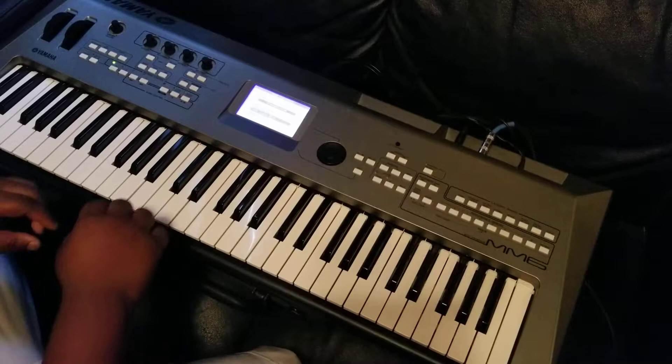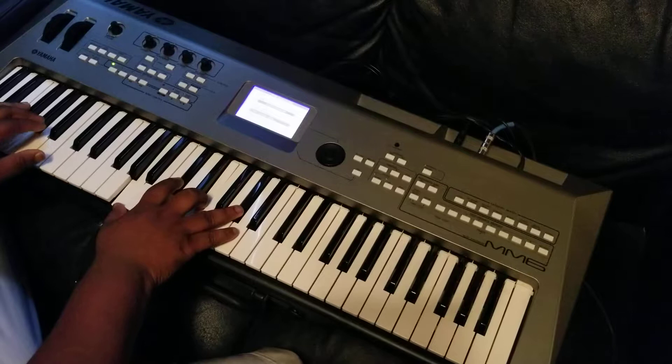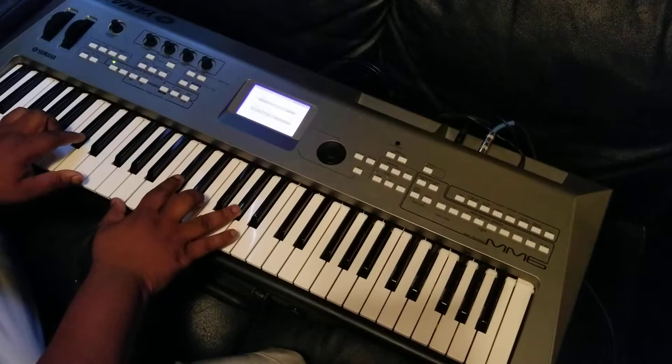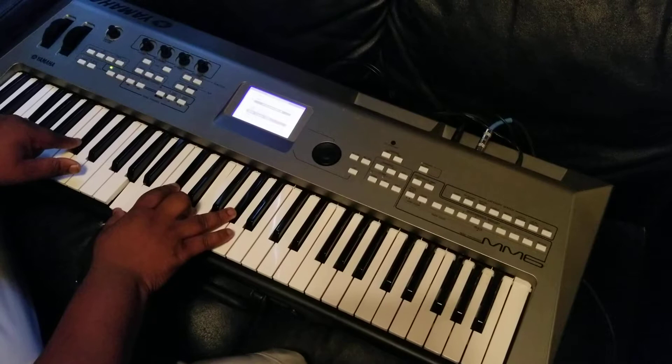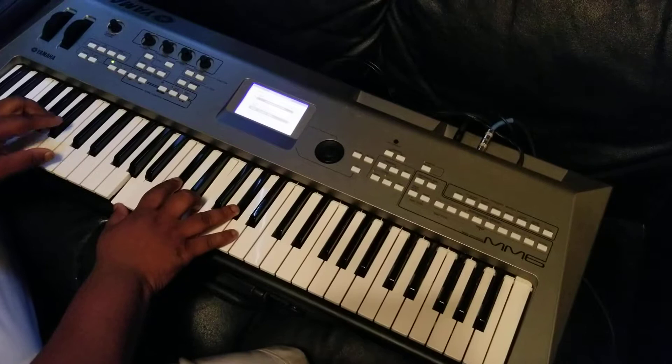So once you finish that, you go to the chorus — or the pre-chorus, I guess. So she goes — stay on that B, same chord, back to the F minor chord, same walk up. Same chord, same chord — real repetitive. You can do that in there. Remember the pickup, build up.